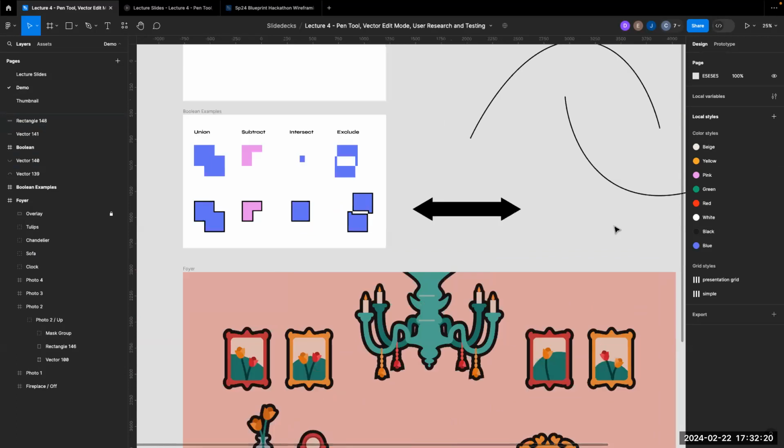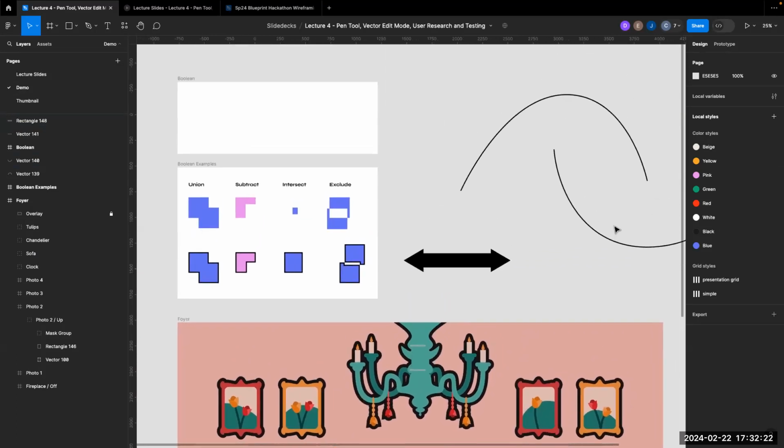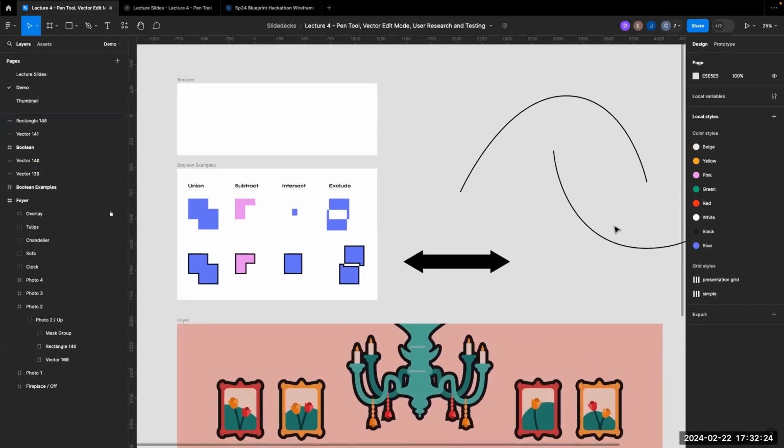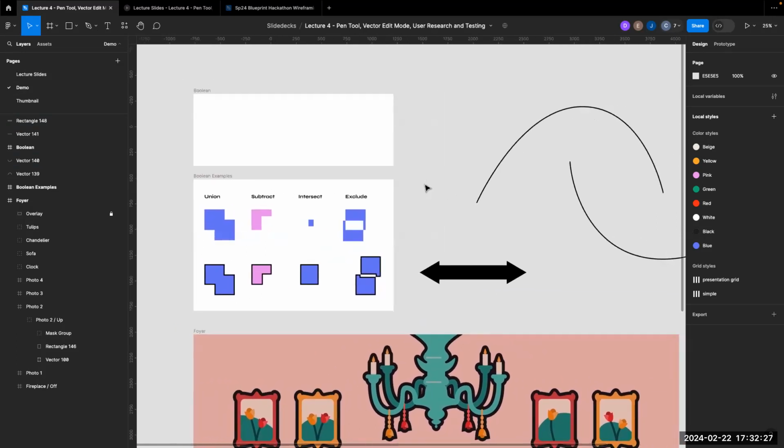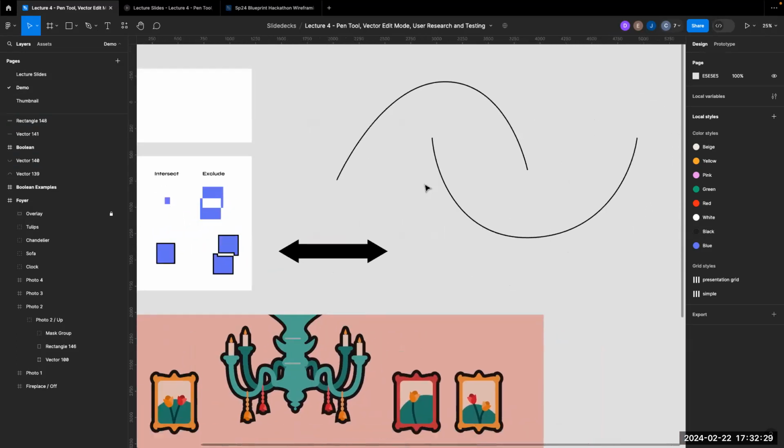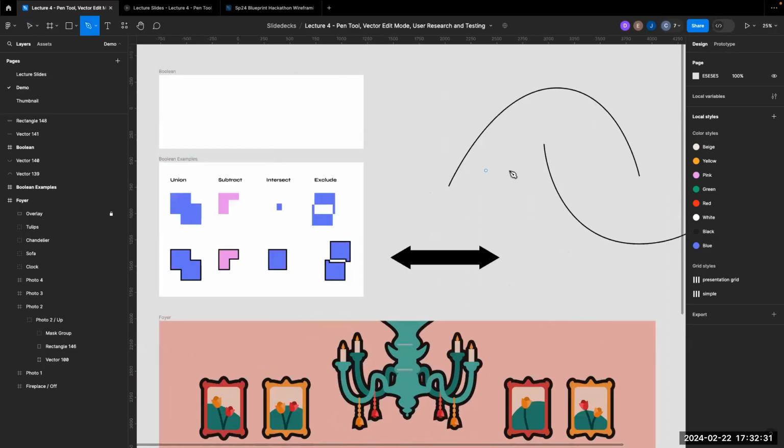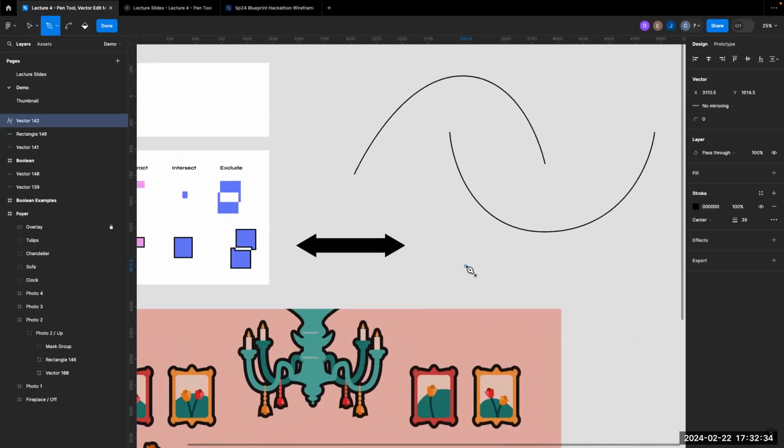But yeah, if you've made a copy of the lecture slides, you can open up your file, go to the demo page and then play around with the pen tool. The shortcut is P again, and then you place a node, and then you can place more, and you can even complete the shape. You can also add on within the shape that you made. So I have my mouse connected to this node, and then I can create another one on another segment of the shape I did.